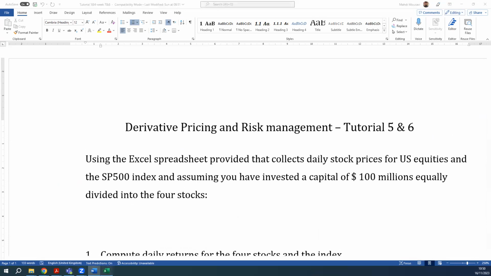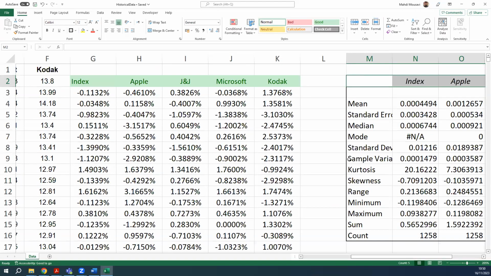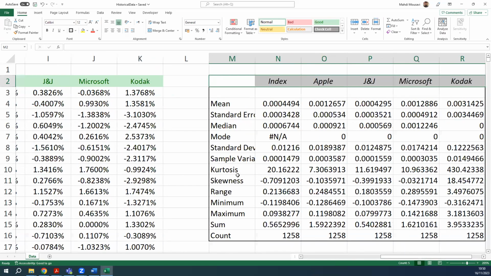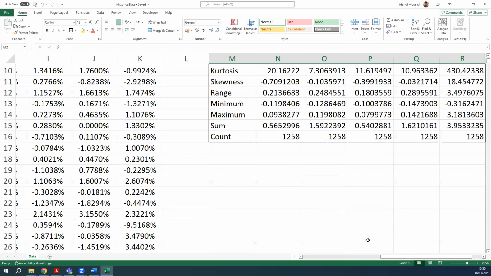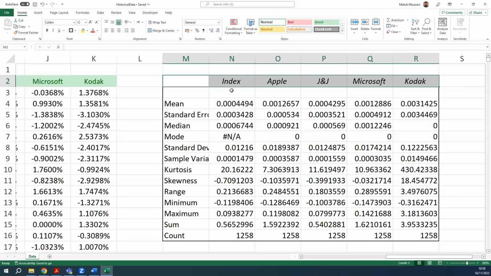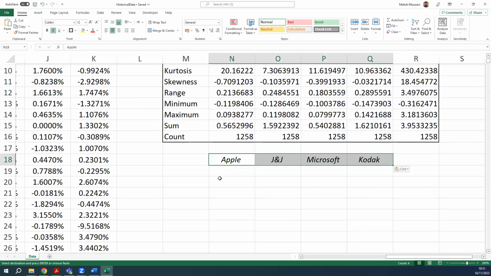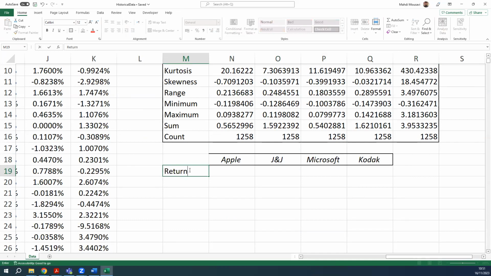So remember that for estimating the variance-covariance for our portfolio, we need a couple of pieces of information. These 4 stocks are available in our portfolio, and we have got their average daily return.